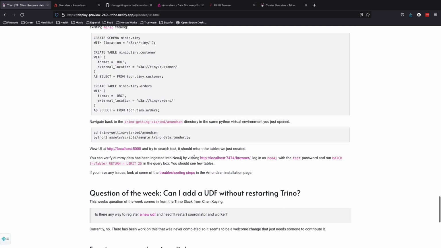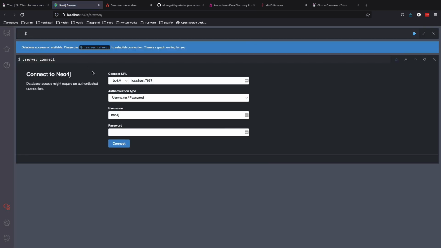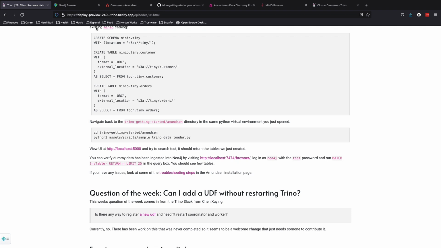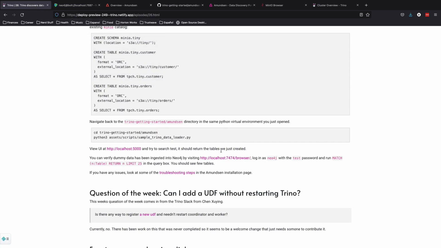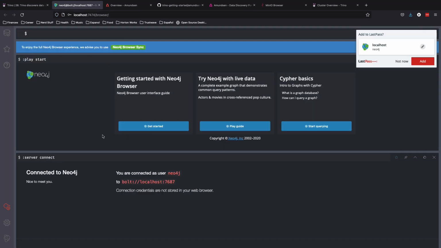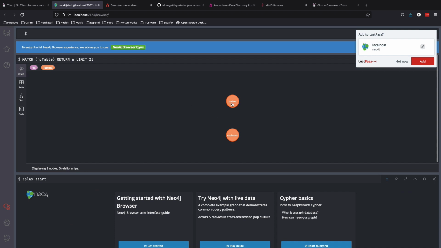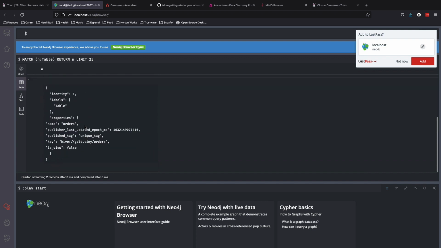So ultimately, let me see if there's anything else. That should be pretty much it. You can also verify that all of that worked by looking at Neo4j. Let me see, test is the password. So you log in with test, and then you can do one more quick verification step with this Neo4j query. I am not a graph data person, so I don't know this off the top of my head, but I do know that it's basically querying over the list of tables, and so we have order and customer that did get pulled in, and all the little data that's going around them.